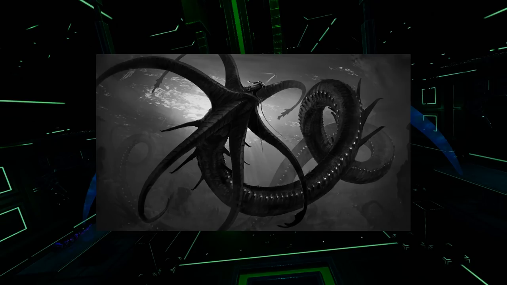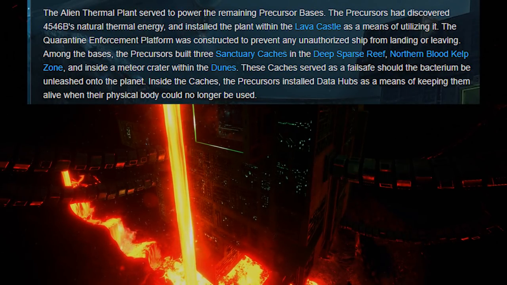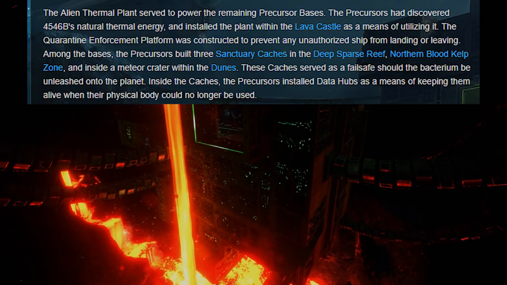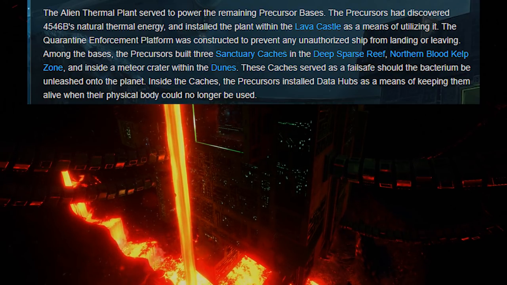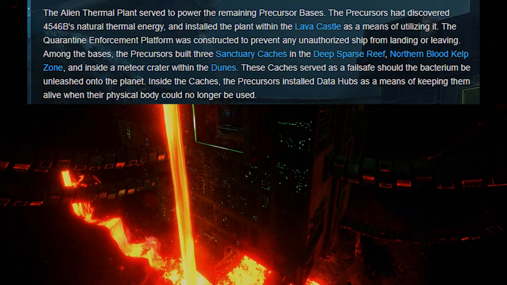It is likely the Precursors discovered the gargantuan fossil and the ancient skeleton, with the Precursors setting up a laboratory near the remains of the latter. And actually, you guys know about the gargantuan fossil. I had this thing recreated by Tapwing a while ago, and you guys actually loved the idea of this thing being alive and well in the game and how it may have looked. So thankfully, Tapwing did an outstanding job on that. The alien thermal plant served to power the remaining Precursor bases.